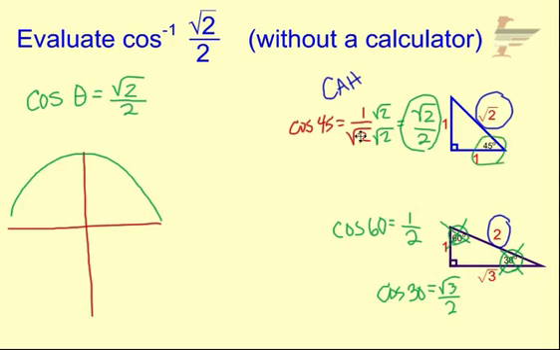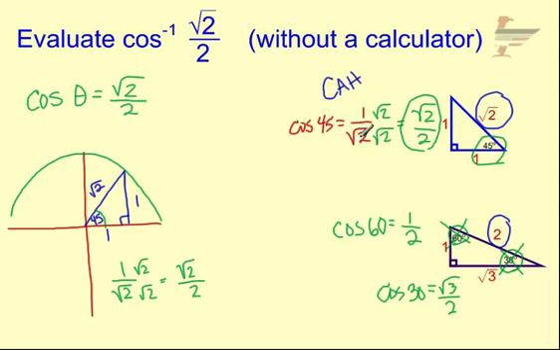So I come over here to the picture, and I'm going to go ahead and draw a 45-degree angle into this first quadrant, and let's see if this works out. 45 is going to be at the origin, where the side lengths are 1, 1, root 2, and those are positive 1s and a positive root 2. So if we were to do cosine of this 45-degree angle, we would do our adjacent side over hypotenuse. Of course, we would have to rationalize, and we end up with root 2 over 2. And that is exactly what we're looking for.